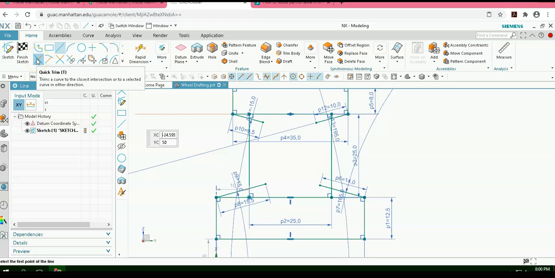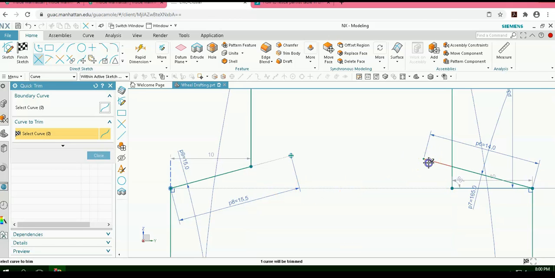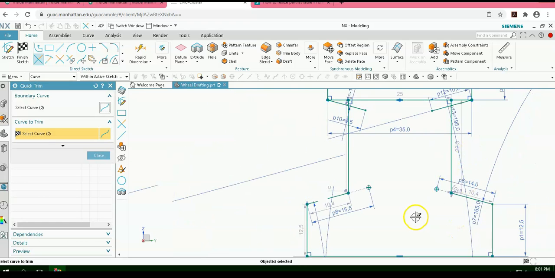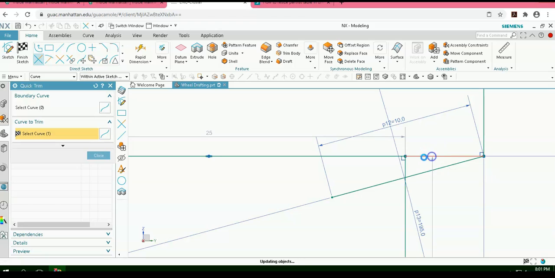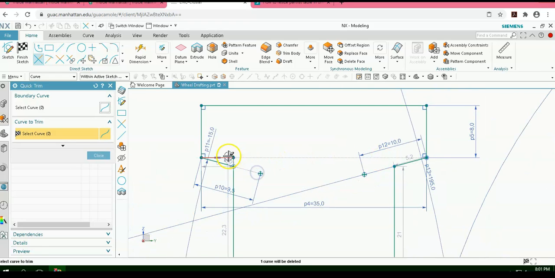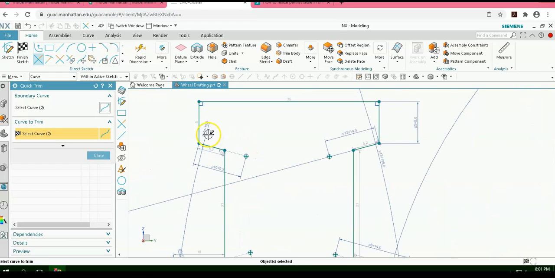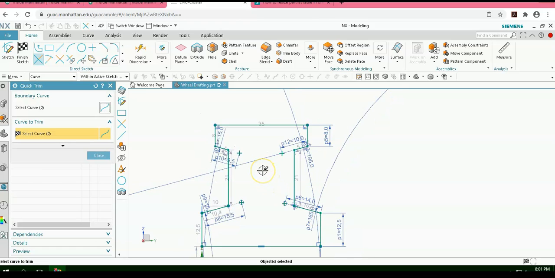Click on Quick Trim from sketching tools and get rid of all the extra lines here. Now the sketch is complete.